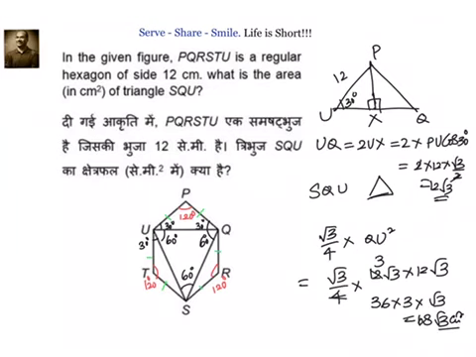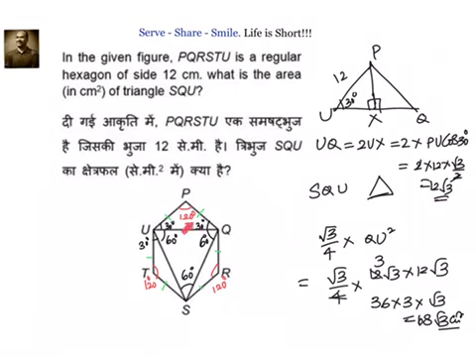Let us have a recap of this simple problem. First we understood that this is an equilateral triangle. Why? Because we have PU equal to PQ and we know all these angles are 120 degrees. Isosceles triangle. So 30, 30, 30, 30, and left out is 60 degrees. That means I have to find out QU length. Then the formula is root 3 by 4 into QU square. How to find that?